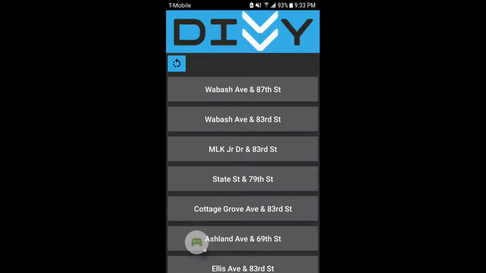We've also provided a refresh button in the top left corner. When this button is pressed, it refreshes the table view to the new 20 closest stations to the user. However, when I press this button, since I'm not moving around Chicago right now, you will not see the list change. If the user wants to see more information about a particular station, they must click on the row that corresponds to that station.